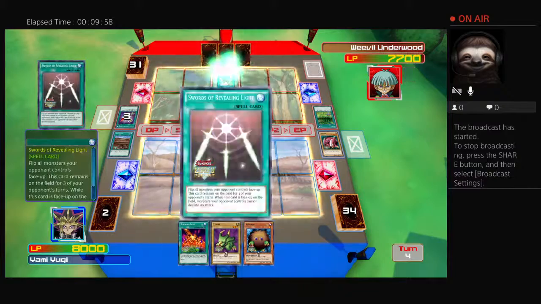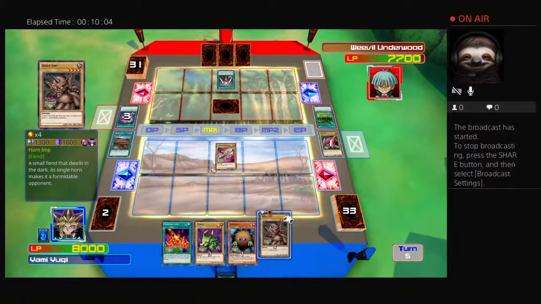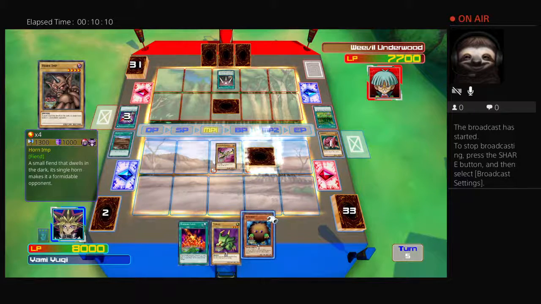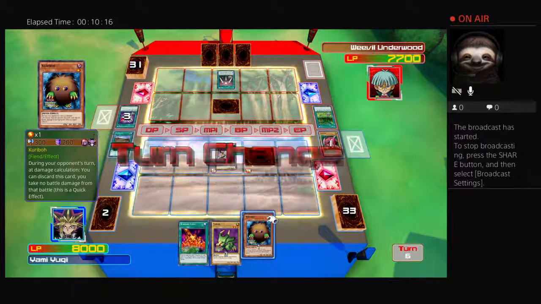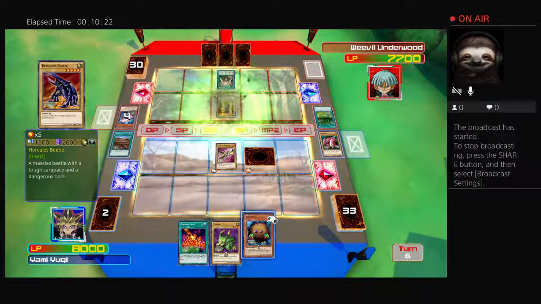Offensive Swords of Revealing Light. Okay. That's fine. That gives me time to build up over here. So I got a fiend. He's already pretty strong. I'm going to go ahead and set Horn Imp in defense mode and call it a turn. I still have Karibo here, so if I get attacked, I can cancel out the damage for at least one shot. Alright, what in the hell is he playing now?